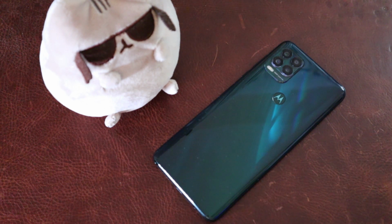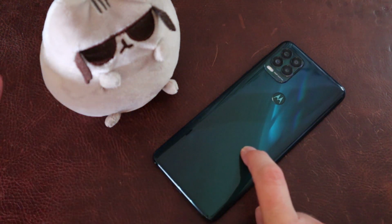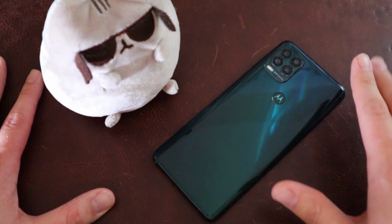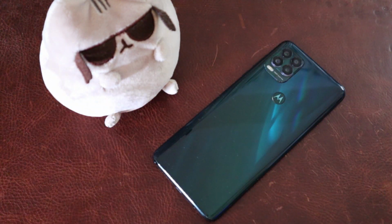Great performance for a budget device. But this gap between the 665 performance on the Moto G Stylus from 2020 and this one that has the 480 is the gap between upper budget tier. Now we're talking lower, kind of, not flagship, but upper mid-tier type performance in a device. And I don't think that comes across clearly on the benchmarks.